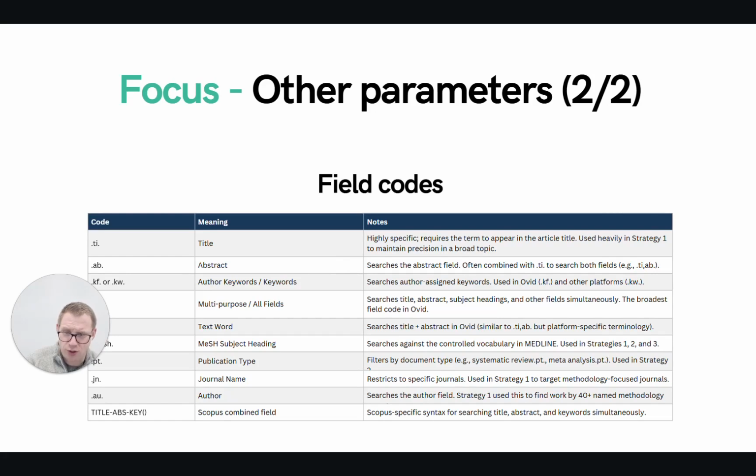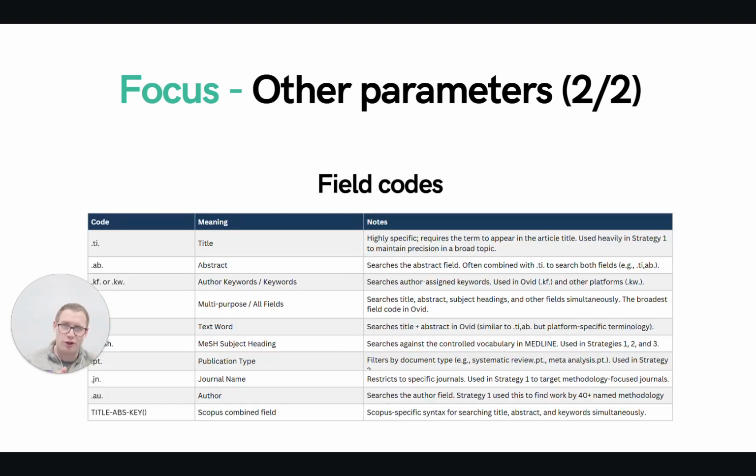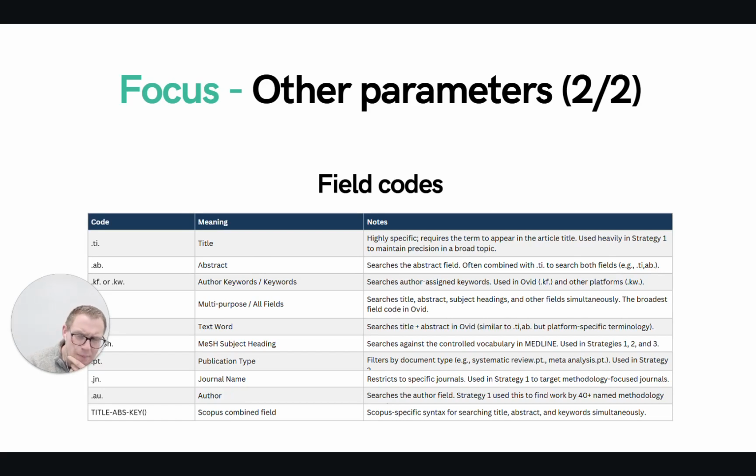Other parameters, I'll just mention field codes. These vary by database. Between the truncation and wildcards, understanding how to structure queries, and these field codes which vary by database, there's so much. We've got a couple of examples, like searching just titles or just abstracts, and bouncing between journal name and author. The point is, it's a lot of syntax for accomplishing tasks that really should be more automated. So I think there's a lot of disruption coming to the search strategy space.